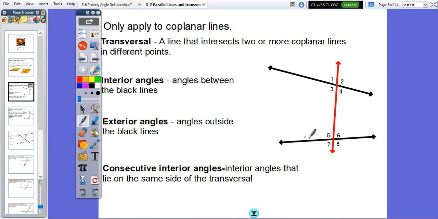When we have two lines running in opposite directions and we have a line that goes through them, so that it intersects both of them and creates sets of angles, that's what we call a transversal. The line itself right here, that's the transversal. It's the line that intersects the two other lines on the same surface. You can get more than one line and they keep going, and it's still a transversal, just a transversal on three lines. It's just another line that intersects them and creates these angles.